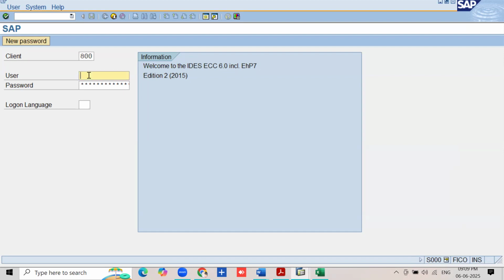Then put heading user. The employees of the company using the SAP software are called users.